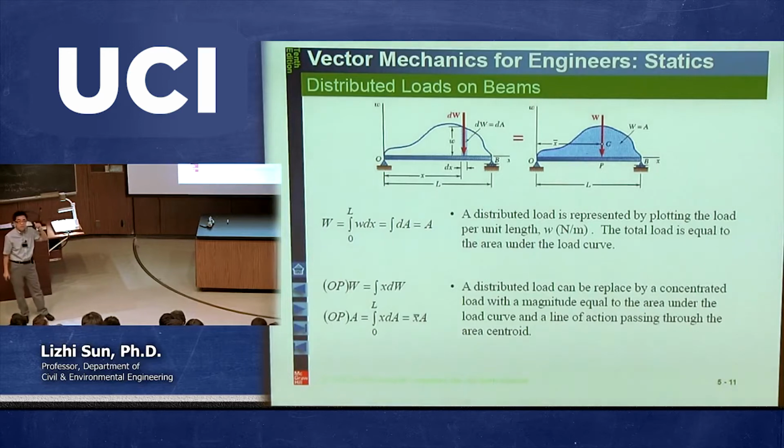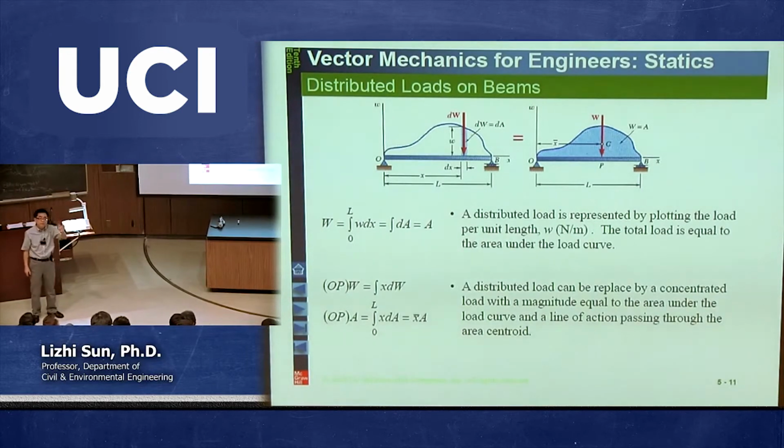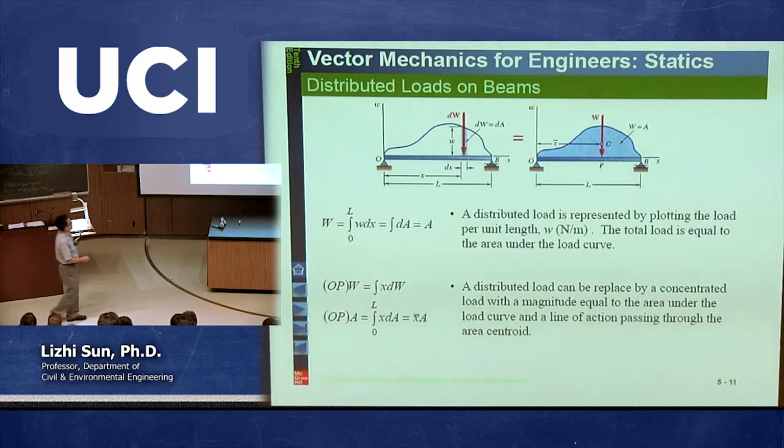Because the centroid concept says when you move all the force to that point, then the corresponding resultant moment equals 0. So that's why this and the previous centroid concept are consistent. It's the same thing. Okay, how are we going to do it? In reality, if the profile of the distributed load is quite complicated, you finally still end up with the integration.